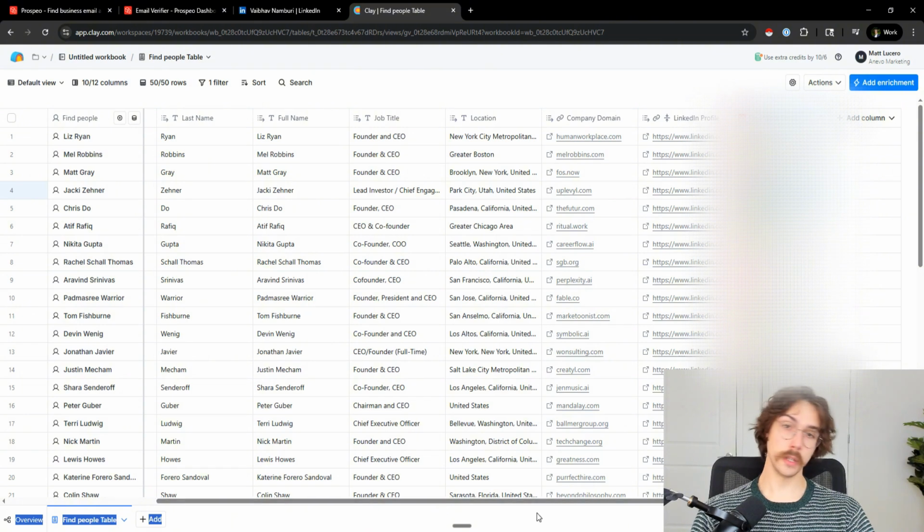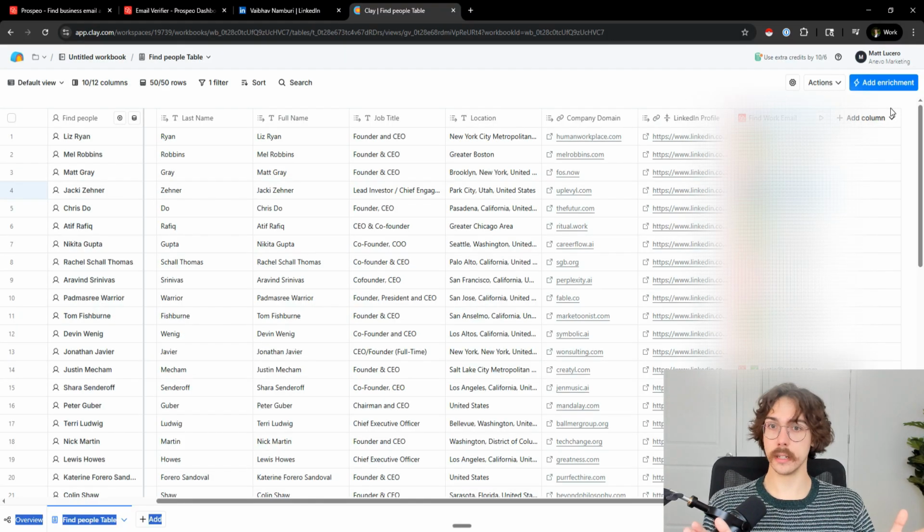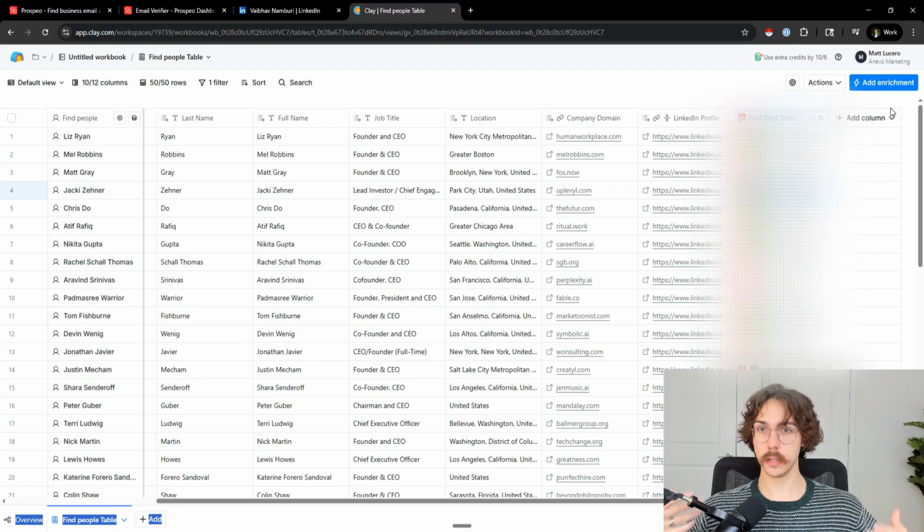Alternatively, what I like to do too is not just leverage Prospio, so you can get maximum data coverage. You can go over here and press add enrichment, and I can add other data tools in a waterfall. That way I can get as much data as possible. But I like to use Prospio in my waterfall. I like to think of data as not a one-size-fits-all solution. There's a bunch of different providers that you can layer on as well, but Prospio is one of the many that I use in the mix, and it's one of the most frequently used ones so that we can get as much data as possible.